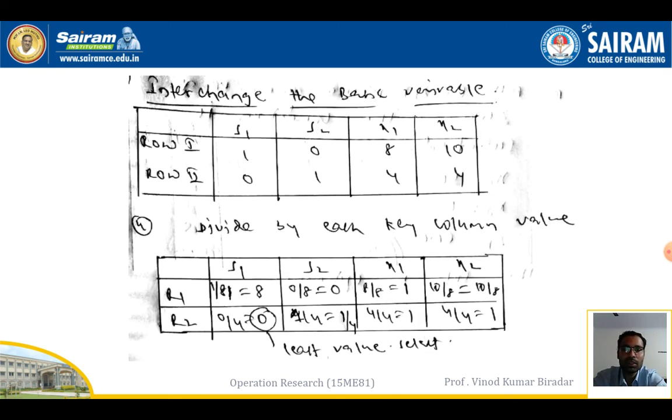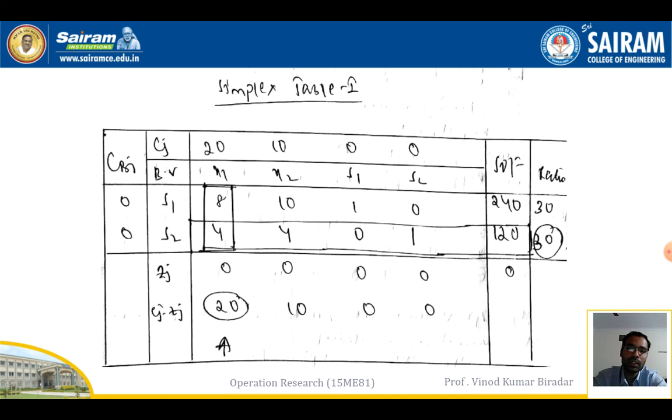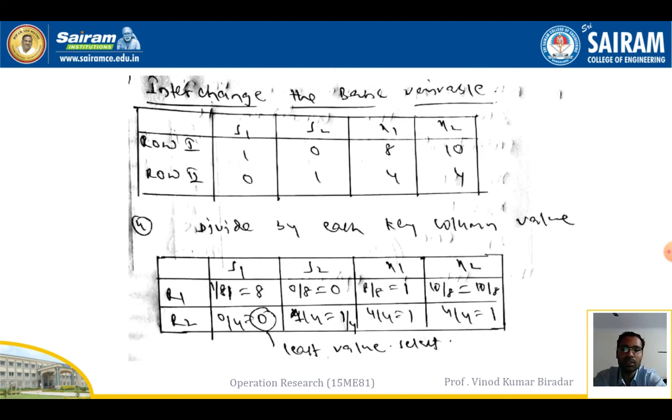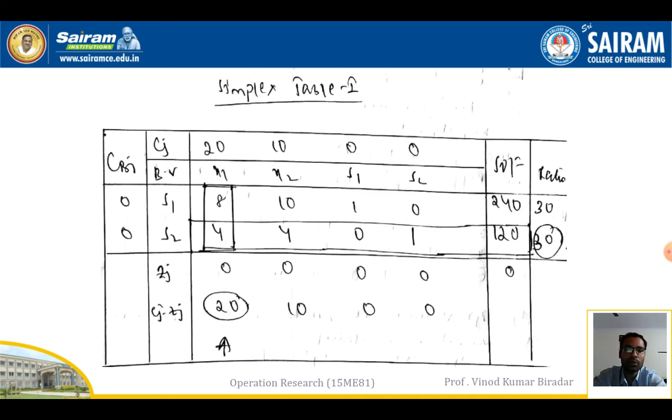This is about the degeneracy problem. What you should remember is how to choose when two values become a tie; that is the only difference between a normal problem and this problem. For this problem, just interchange the values and select the surplus variable coefficient first. Among the first column, whichever is the least, it may be row 2 or row 1, so choose any one with the least value. The particular row that is least, you select. That's it. That is the only main difference.